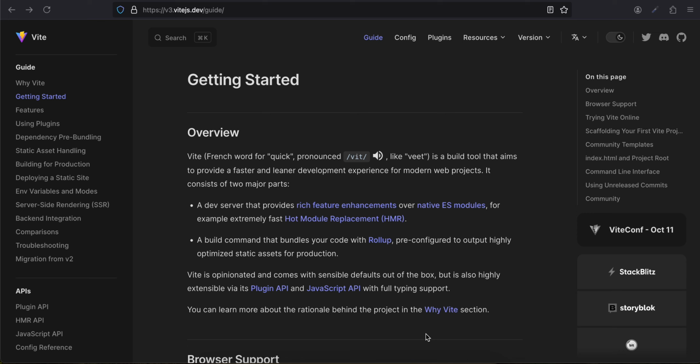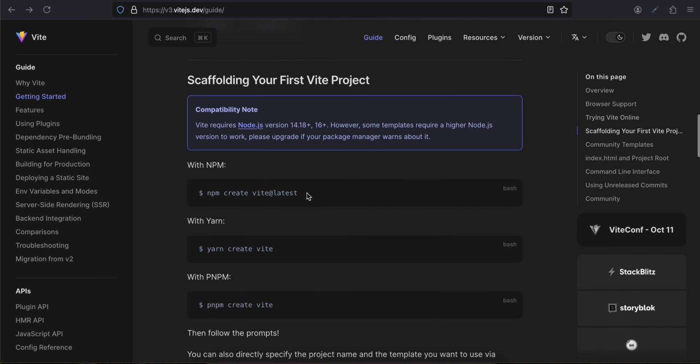In this video I will show you how to fit images in a container, or how to scale images based on a particular container using CSS. So let's get started. I have first created a project using Vite. I am using the TypeScript template, so you can just run this command if you want to.